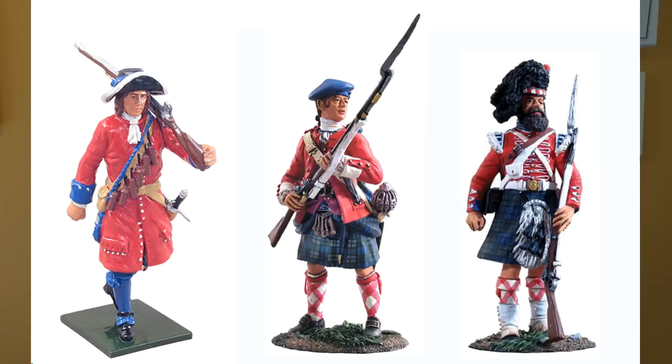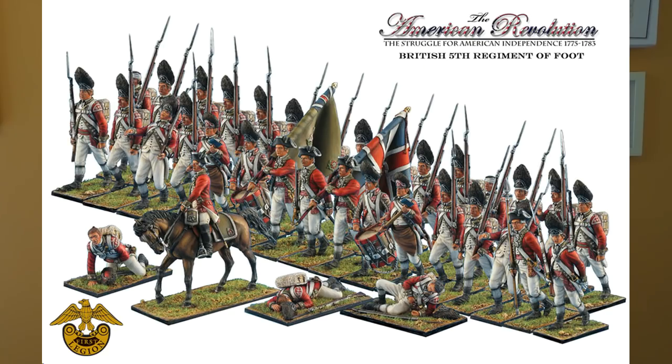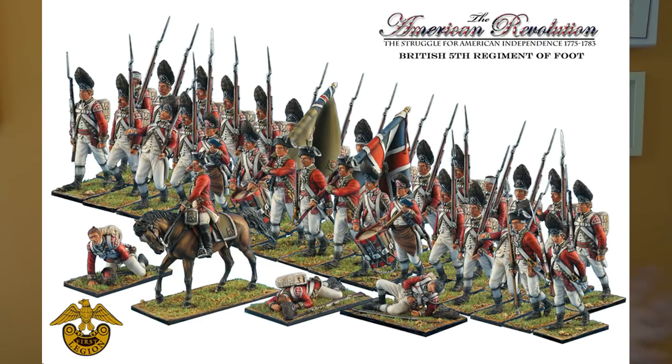You do kind of see a general movement in militaries away from very formal but also very restrictive clothing in the 1700s. Men would wear stocks — very tight things around their necks — and their hair would have to be a certain way, powdered with wigs and gaiters for the legs. You saw those fashion trends, which were very smart but also very impractical, slowly moving over the decades to more practical clothing. And this is a culmination of that — it is a much more practical type of helmet.